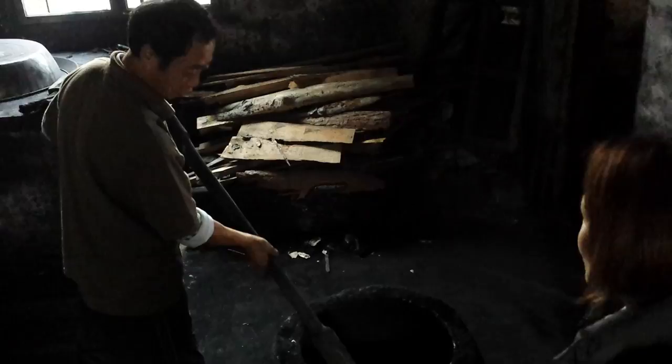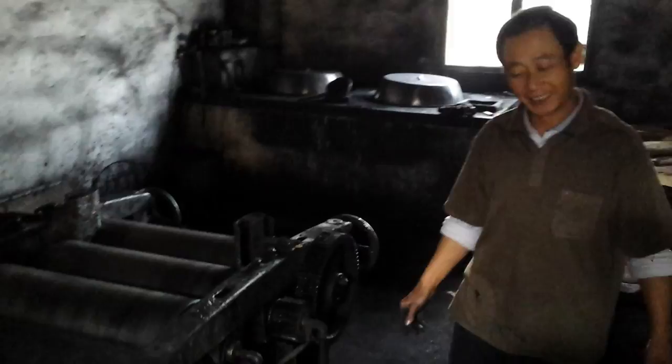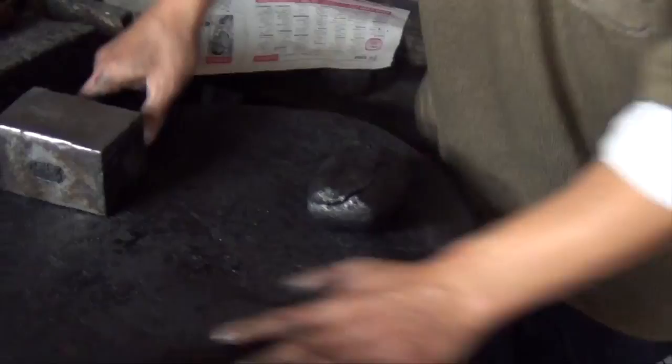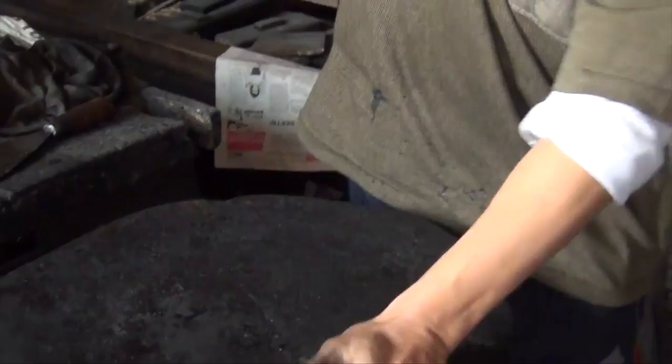Then eventually make the dough. It has to be pounded like this for a long time. Then it goes on the rolling machine to make it very fine, like pasta dough. Very well mixed dough. Then we make it into a cake. This is the ink dough. Use a hammer to knead it.